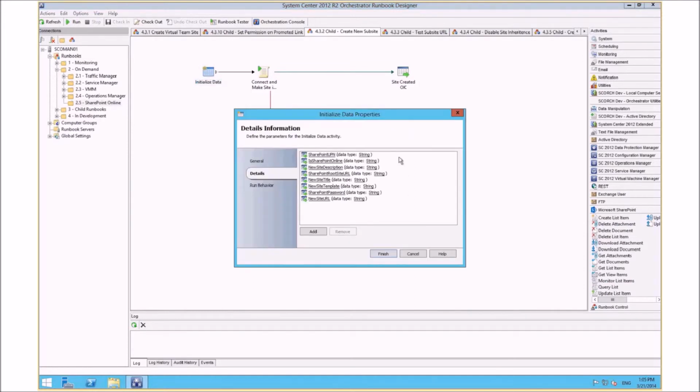And most of the details that we're collecting here are the same as the details that we collect on the parent runbook. And these details will then be passed through from the parent runbook to the child. The exception is there's a few additional details that we collect, which is specifically details for the connection to SharePoint Online. And those are the details that we're going to retrieve from those global variables that we've stored inside Orchestrator so that we don't have to keep re-entering them.